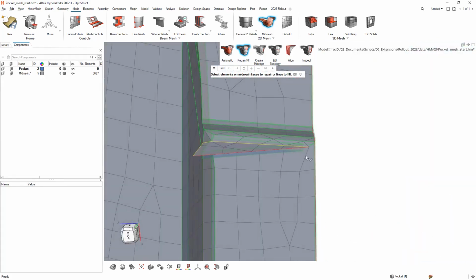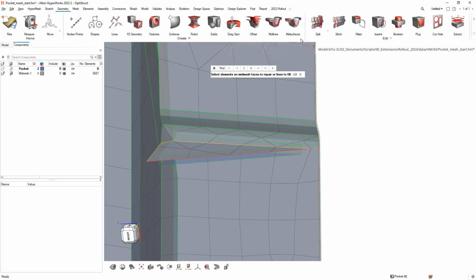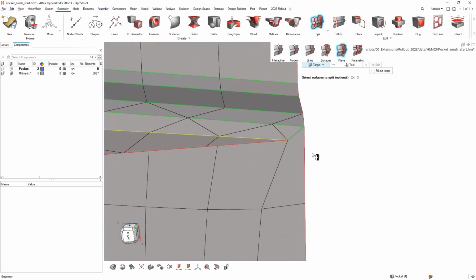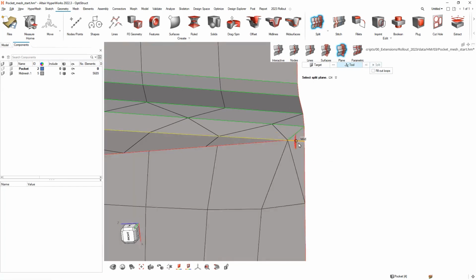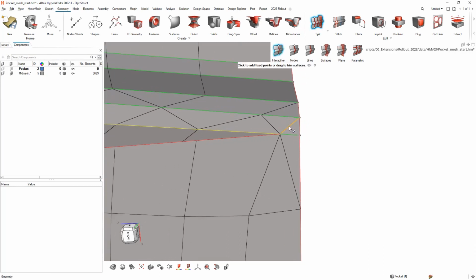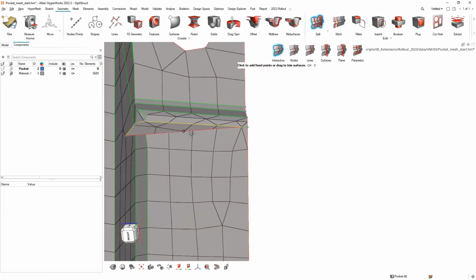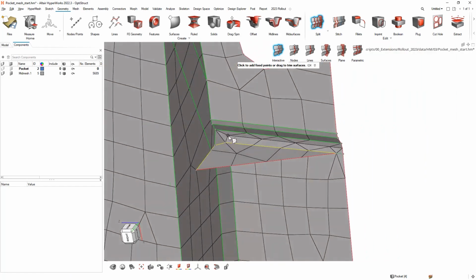With this rib region, I might want to extend the rib to the end to stop it generating these small elements in here. To do that, I can use the split tool, as I've used in the past. Choose my target face and my tool, which will be my plane. And I can very quickly split the face and add our new edge in. I can also use the interactive split tool to remove edges that I don't want to have on the resultant topology.